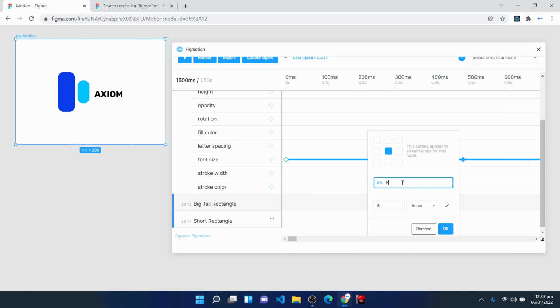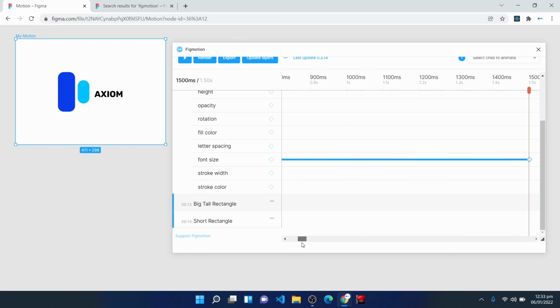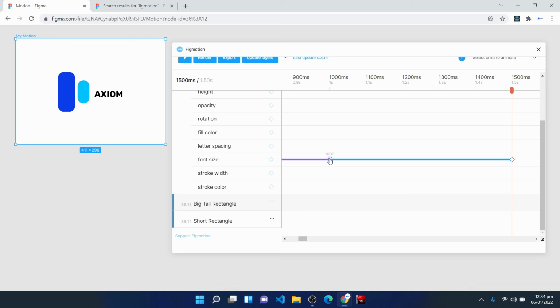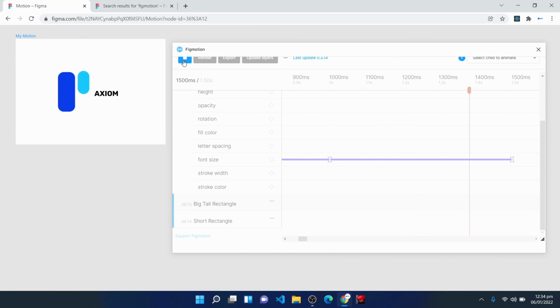Now, when the animation gets to, let's say, 800 milliseconds, yeah, let's create a new point. When this gets to 800 milliseconds at ease in out, I would like for the font size of that text to be set to 32. And after that, let's say at 1000 milliseconds, let's just play around with it. At ease in, I would like this to be set to 16. Now, after 1000 milliseconds, the font size of that text will go back to normal, which is 24. And I would end this with an ease in animation setting. And that's okay. Now, I would click on OK, come here, click on this to see what we have. And that's what we have.